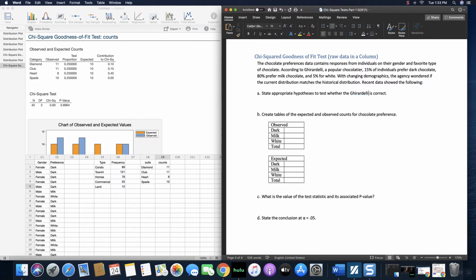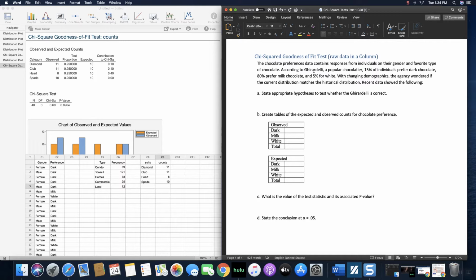All right. So, in case you didn't know, people like chocolate. So I have chocolate preference as a variable all in one column over here in C2. And then I also have gender, but we're not going to be using the gender variable at all. We're just going to ask ourselves, does this match what we found out? So after doing some digging on the internet, I noticed that Ghirardelli had some information about what was popular based on their sales. Now, this data is taken just from a random sample, so it might not match Ghirardelli's sales, and we're going to find that out right now.